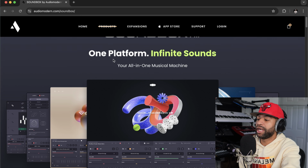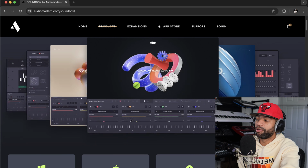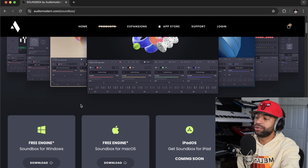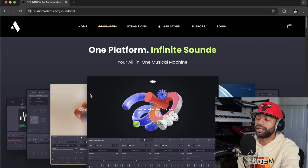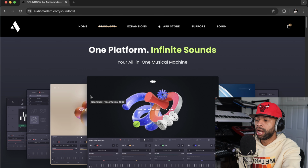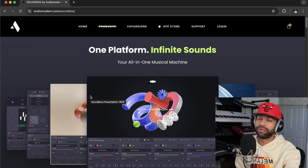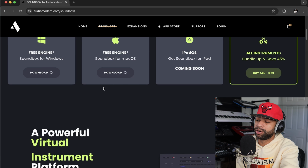Soundbox is basically a sampler where you can sample four different layers, and it is free. You can download the engine for 100% free and use it. The free version does not come with any sounds, but you can put your one shots in there and do a bunch of cool stuff that you can't really do in other samplers. I'm going to show you that in a minute.